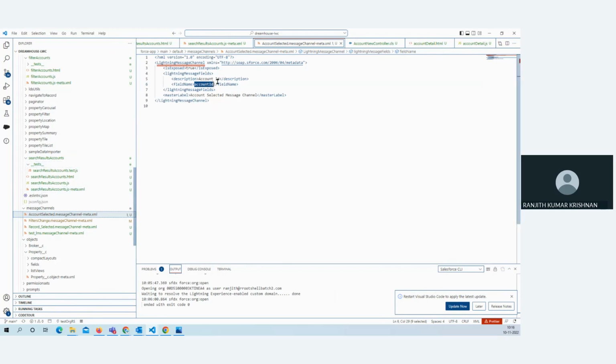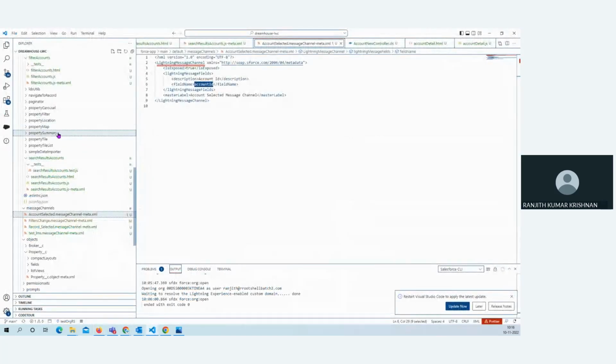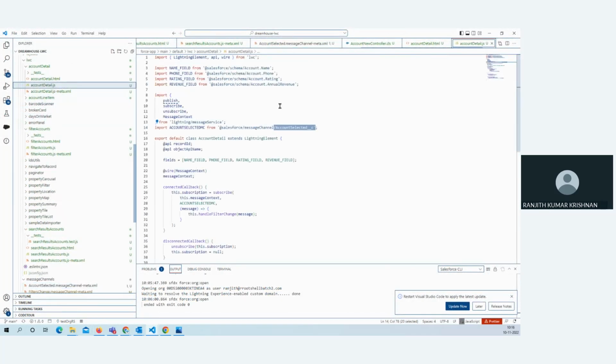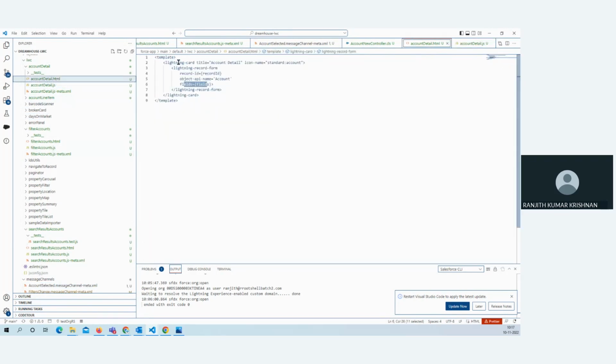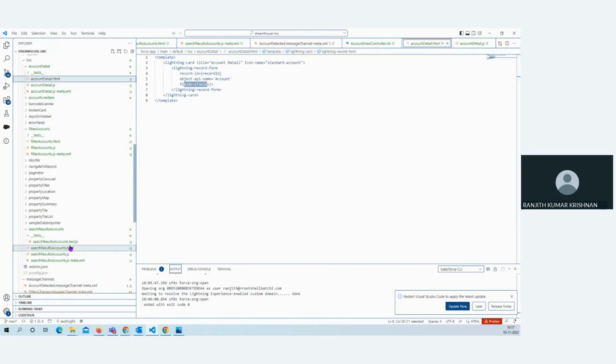Okay, so we have to publish, right? Where do you have to publish? On select, we are going to publish. So that publish, the lightning message channel, should be there in the account line item, isn't it? So the account line item, the publish part, right? So on select, account line item, okay.